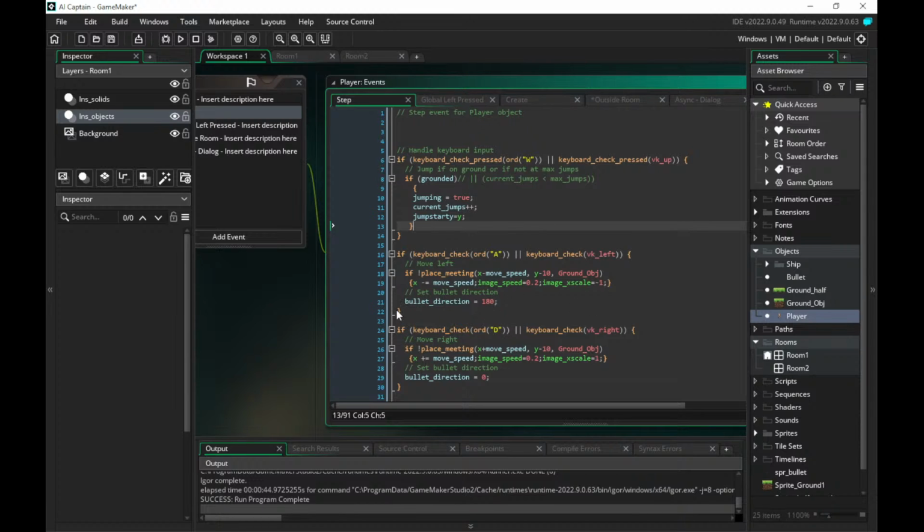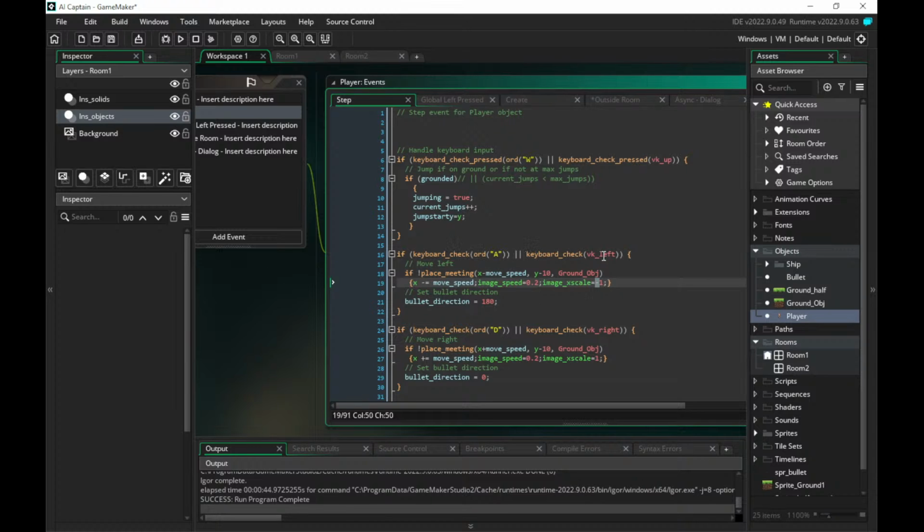So if we're going left, we're going to be facing left, and if we're going right, we're going to be facing right. That's done using the image X scale, because if we put a negative, it basically flips the sprite on its I think it's vertical axis. So we can actually make it facing right and left.